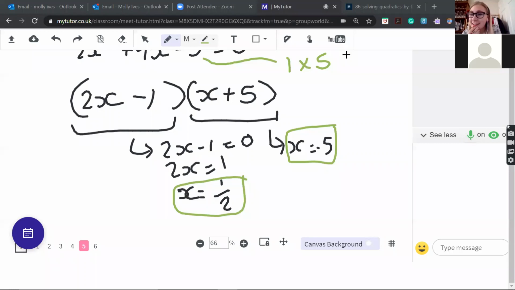Hey Molly, how about we do a harder question just to stay on topic, and then next time we can think about completing the square. Sure, good plan, because completing the square I can talk quite a lot about. I can talk about completing the square in terms of solving quadratic equations, but there's a lot more that we can do with it. So Frederica's got a point. We'll do that in a separate one.